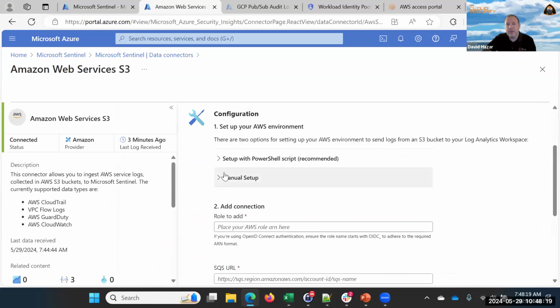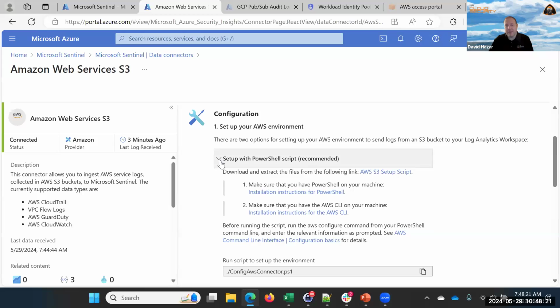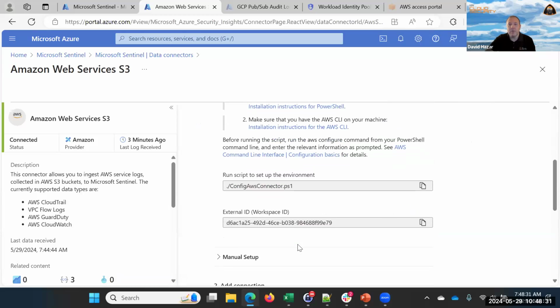And if we go down here, there is a PowerShell script that makes this setup a lot easier. So you download their setup scripts, you run this PowerShell script after you've set up your CLI and everything with your AWS credentials. And you have your workspace ID here. That's going to be used for that external ID. So it already tells you what you need to use there.